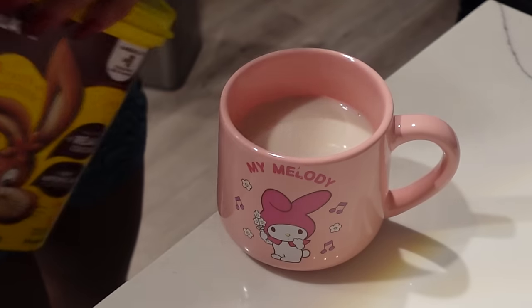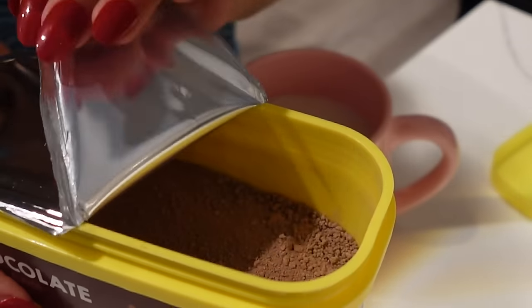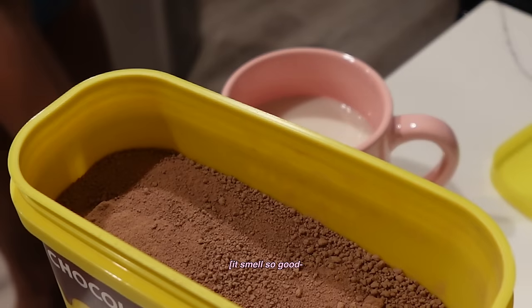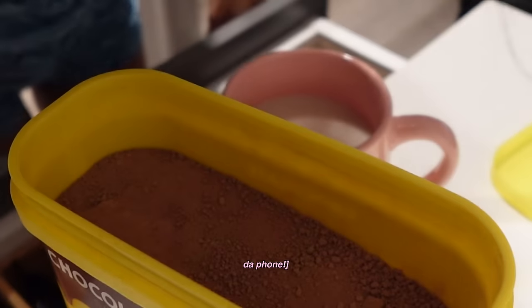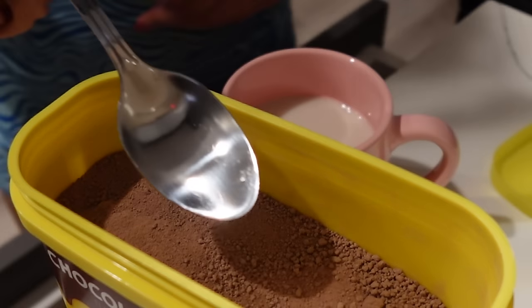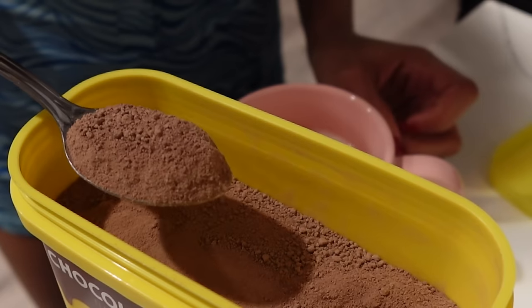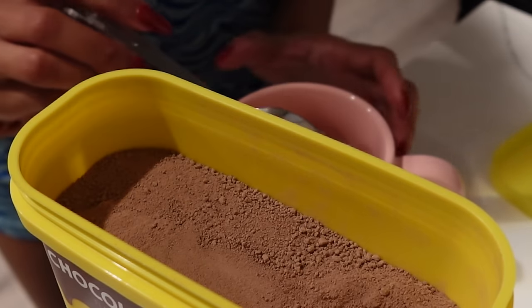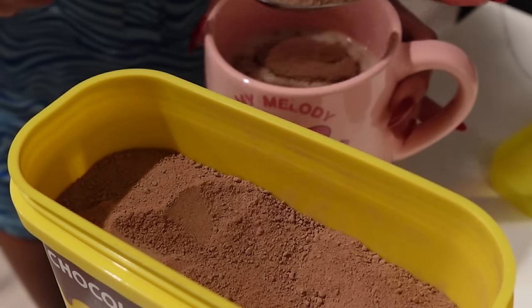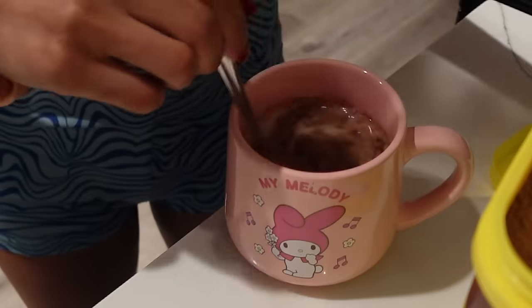Here's the thingy. Let's open it. Oh my gosh. Get off. It smells so good. I can smell it through the phone. You can? Oh, it does smell good. Okay, and then spoon. How many of these would you put in here? Like two. One, and then one more equals two. And then let's stir it up.